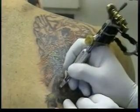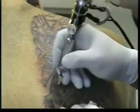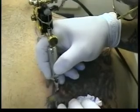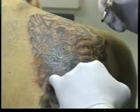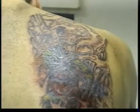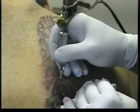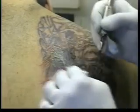So even though you're doing a big piece, doesn't mean you have to use big needles for everything. A lot of these big pieces have some nice fine detail in them, so be open to using some different stuff. I'm going to put this red in. But you can see I got a real thin line. These lips are pretty thin that go all the way around this thing. And even though this is a 7 mag shader, I can get in there just by kind of following the edge of this. I could follow that completely around this mouth and still stay in the outline.